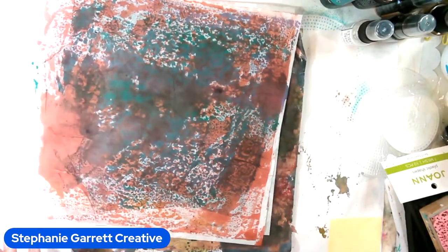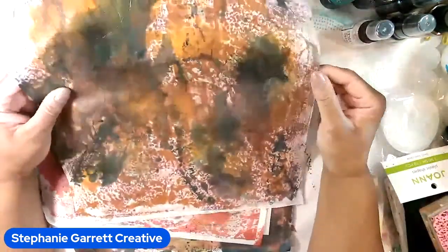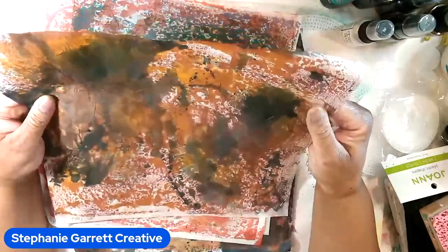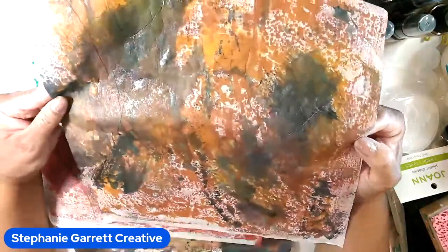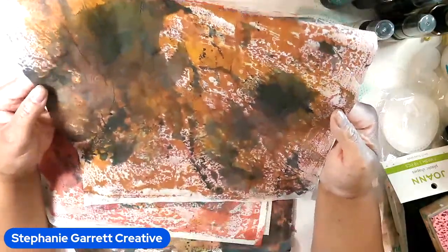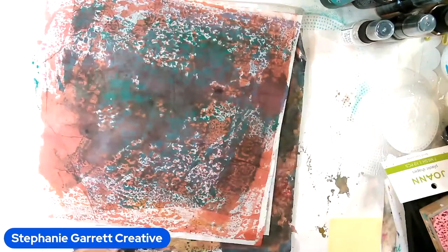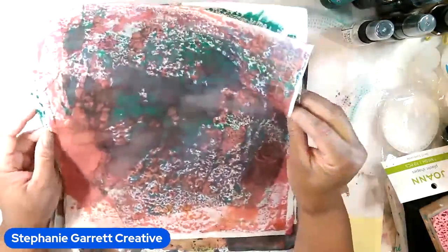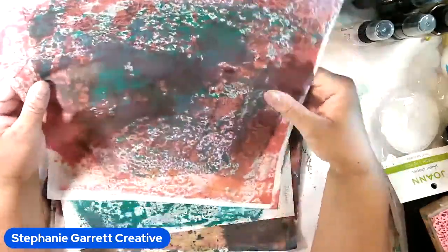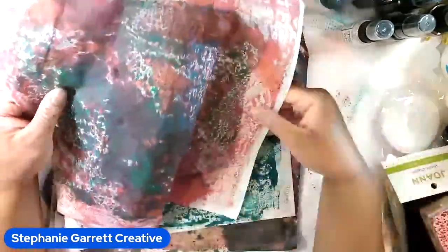And oh, I want to say this is mostly Jane Davenport inks mixed with a little acrylic ink. That's what I wanted to say. So this is probably 4 different color inks, I think. 4 different colors, something like that. So yeah, really, really cool, right? And then this is definitely Jane Davenport inks. And I did mix a little bit of acrylic ink in there as well, right? So most of these are her inks, the incredible inks.